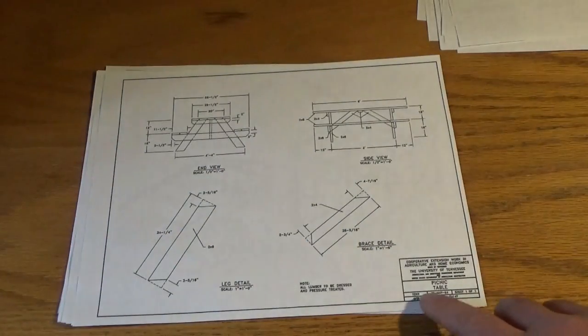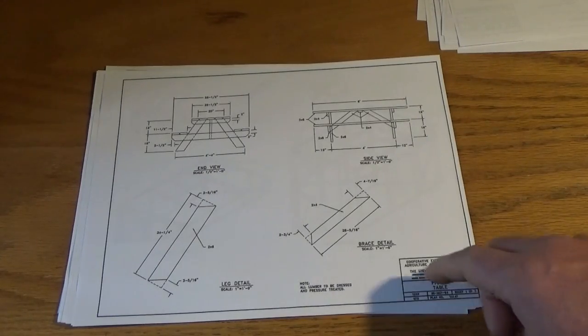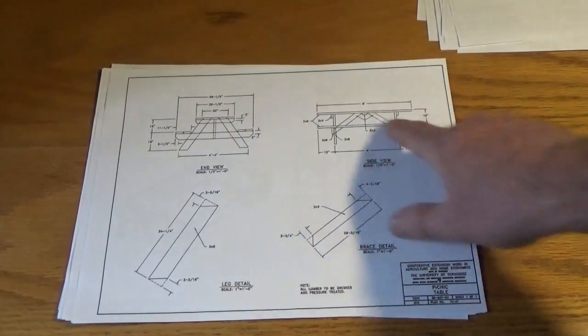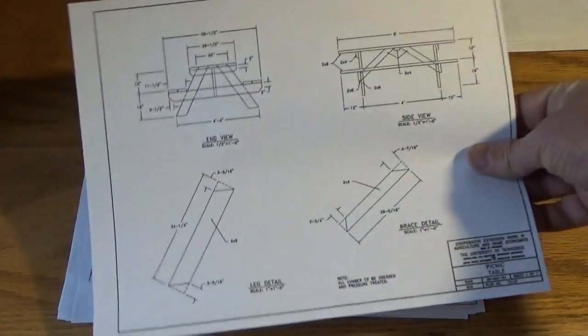And here we have a picnic table. A very basic picnic table that I can use, that I can build with wood from my own lumber mill. All the dimensions are there. It cannot get easier. Isn't that amazing? It's all right there.